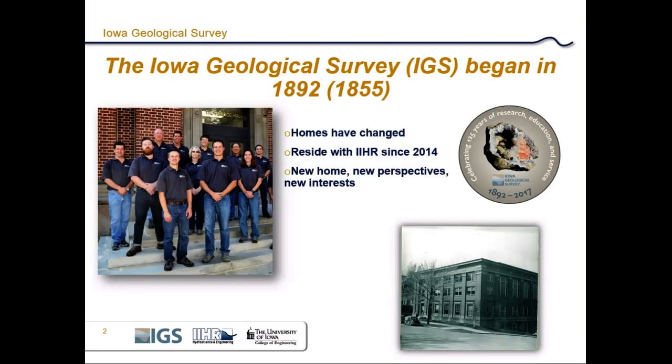So starting off with a little bit about me and who I work for. I work for the Iowa Geological Survey. We're 126 years old as a geological survey located at the University of Iowa. We now reside in the College of Engineering at IIHR at the University of Iowa. We're about 10 people strong with hydrogeology and geology folks, bedrock and quaternary geology. One of your alums from the Groundwater department, Matthew Streeter, is up in the top part of that photo. So there's potential for all of you at some point.